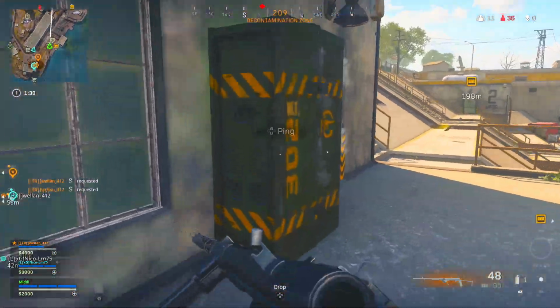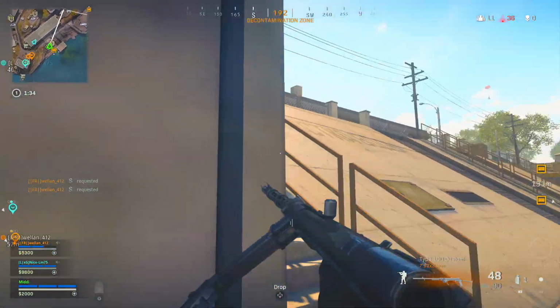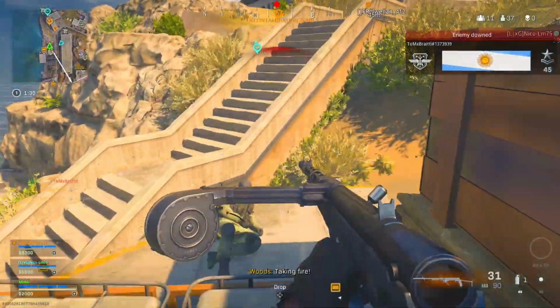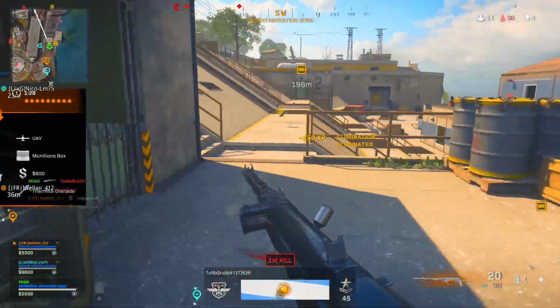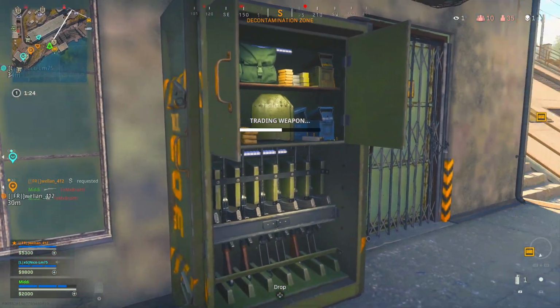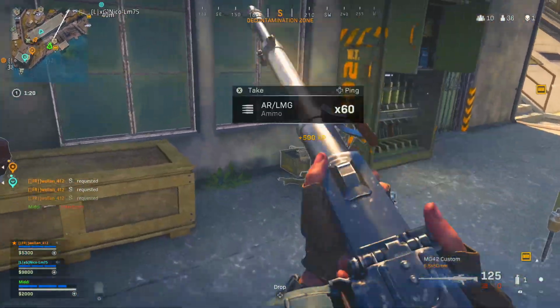Killstreaks, self-revives, armor satchels, that kind of stuff. When you accept a trade, it is going to obviously do an animation where you're going to have to sit here for a couple of seconds. You've got to be a little bit careful. Depending on where you are, you could just easily get shot. I mean, I had this scenario here where I'm trading. Some guy comes around the corner, starts shooting me, and then you could just let go, deal with him, loot his stuff, and then just trade it. That's what's really good about these things.